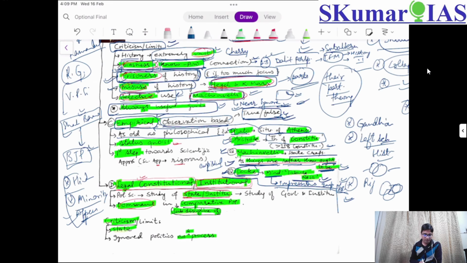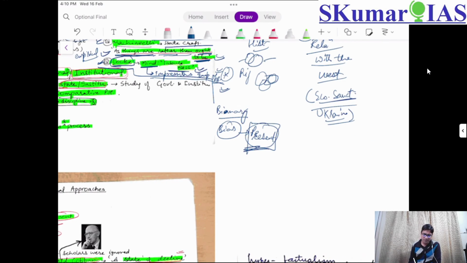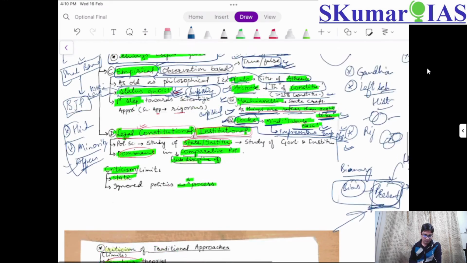Then what are the negatives or the criticisms of the empirical approach? It is status quoist. It is always supporting the system. It is not taking into view history or the future. It supports what already exists. It creates a bias towards the present, because you are focusing only on the present. Now whatever is happening in the present may not be influenced only by present events. There is always a history behind the present, and there is always the possibility of different factors. But the empirical approach is quite biased towards the present. That's why it is called status quoist.